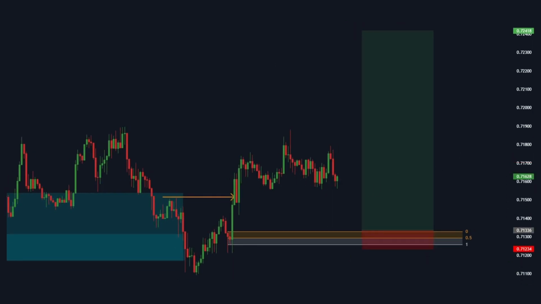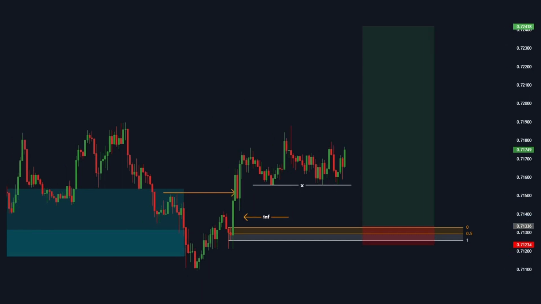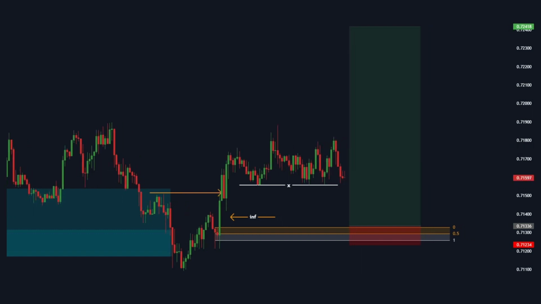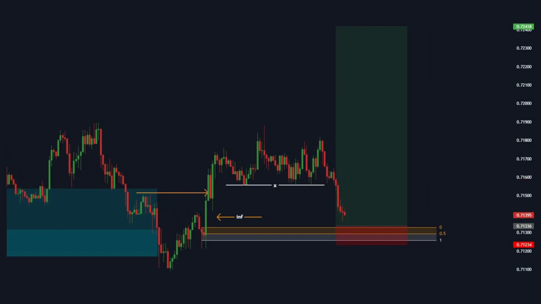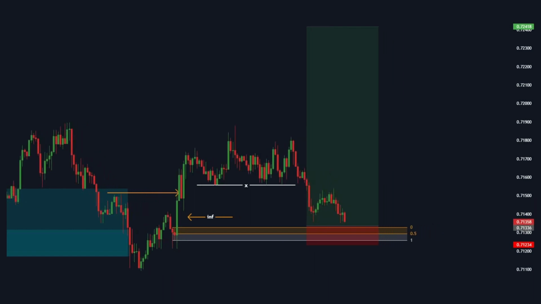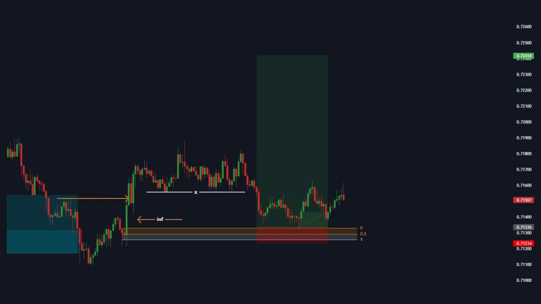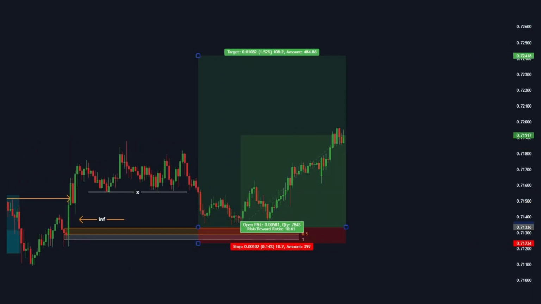You can see here, price is printing equal lows, so that indicates to us that we are going to pull back. We also do have some imbalance or inefficiency here. So it would make sense for us to pull down into this area and take this liquidity, sweep these lows before going lower. There we are. We've been tapped in. We can just let this trade play out now.